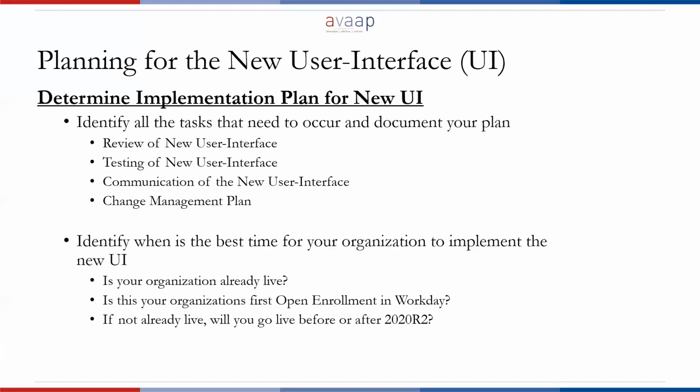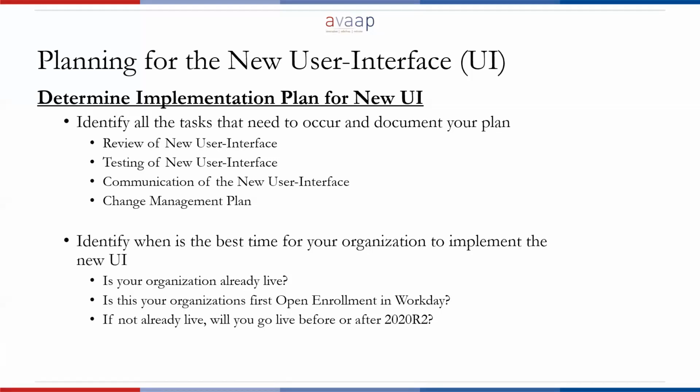Okay, so to prepare your organization, we recommend that customers develop an implementation plan, which I know may sound daunting. But on the next couple of slides, we're going to talk through the components of the implementation plan, and we'll hopefully break it down into manageable components. So we're going to talk about what you need to include or consider in your plan, some things to consider in determining the right go-live date for your organization, developing a test plan for the new UI, reviewing your online enrollment instructions, which Mayanne touched on a little bit, and developing a change management plan. How do you prepare your organization?